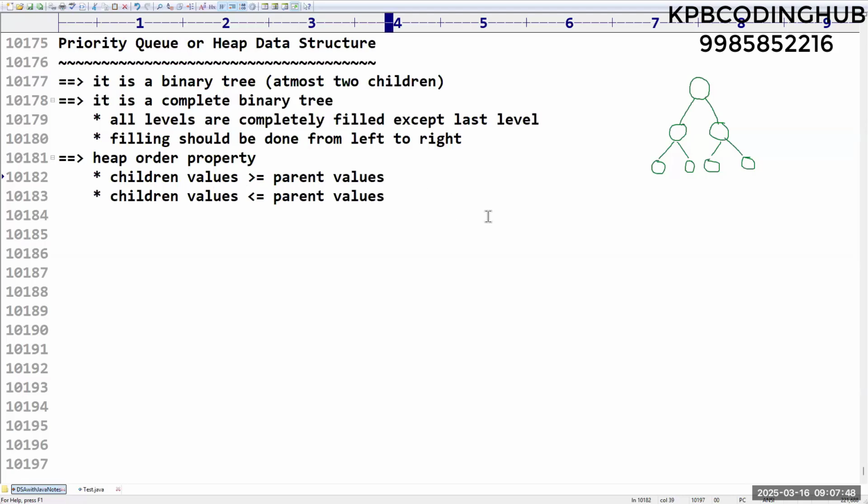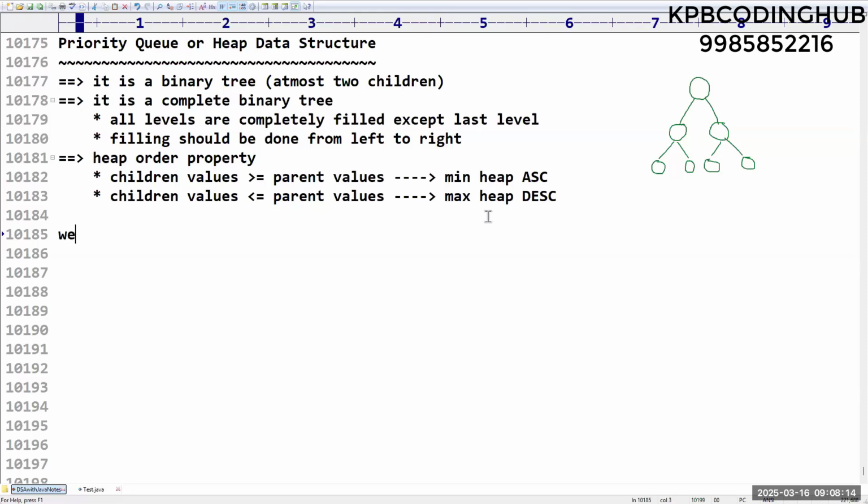If the parent is less than the child, it is called a min heap, which is nothing but ascending order. Means the minimum value will be on the root node. What about the other one? It is called a max heap, which is nothing but descending order. In this case, the maximum element will be on the root.